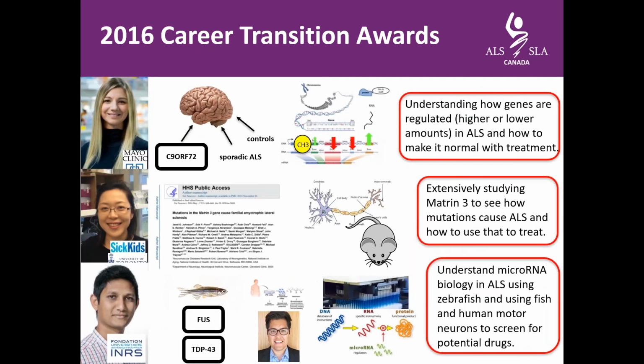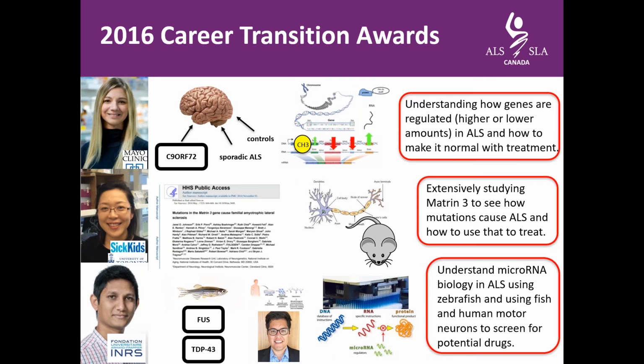We also have 3 other individuals that were funded in 2016. Dr. Veronique Belzil, who's a Canadian, is now an assistant professor at the Mayo Clinic in Jacksonville, Florida. She's working on something called epigenetics, which is a really hot topic in science in general, which is really understanding how the environment can affect our gene regulation and ultimately affect how diseases are started or stopped.